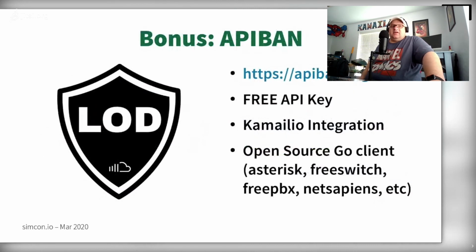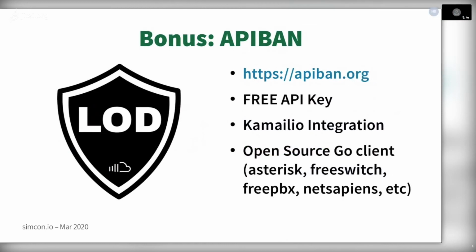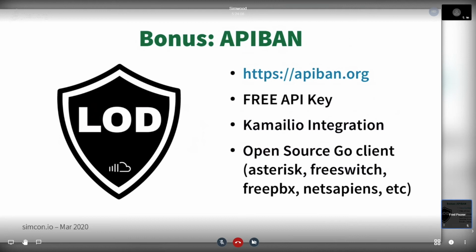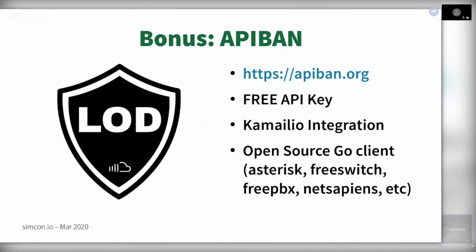There's a bonus that we launched with a company I'm associated with called API Ban. If you go to apiban.org, and Dave talked about it quickly in his last presentation, you can get a free API key. API Ban is a bunch of honeypots that we have throughout the world that are just listening for people attacking PBXs and making note of their IP addresses and making those IP addresses available to you so that you can automatically block traffic before it hits you.